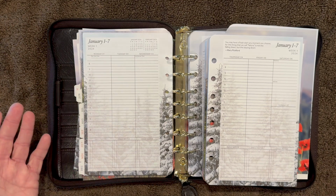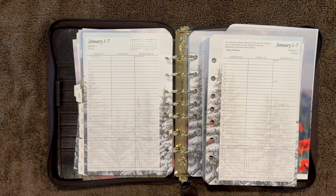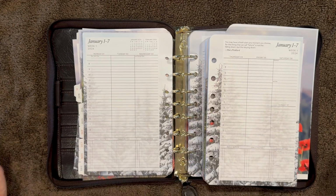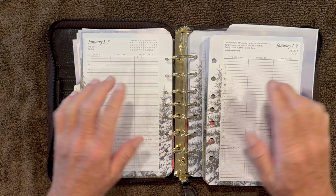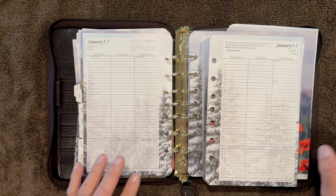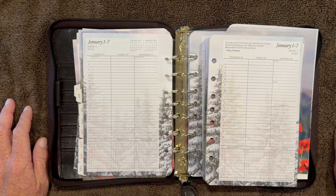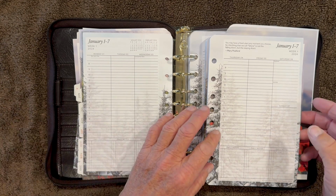Now, what I use in my everyday carry, which is a Tyler binder, I'm using Monticello, but I have the Monticello 2 pages per day, and then I also have the weekly in the back so that I can get a real quick snapshot of what my week is like. This is the same format as for Monticello. So it's a really quick, real easy snapshot. I can see exactly what's happening, and if there are any conflicts or anything I'm missing, I can see it very quickly.